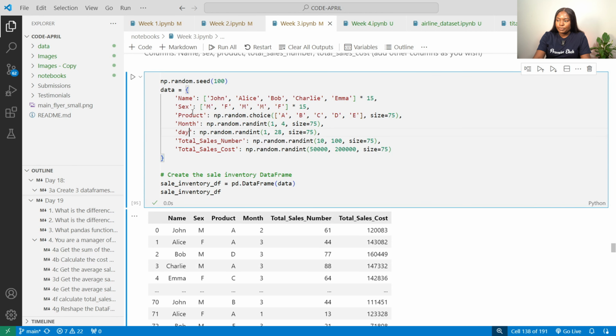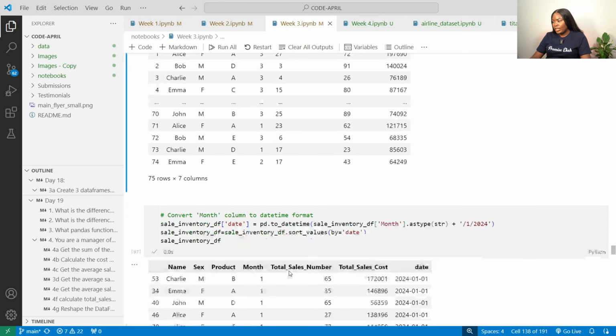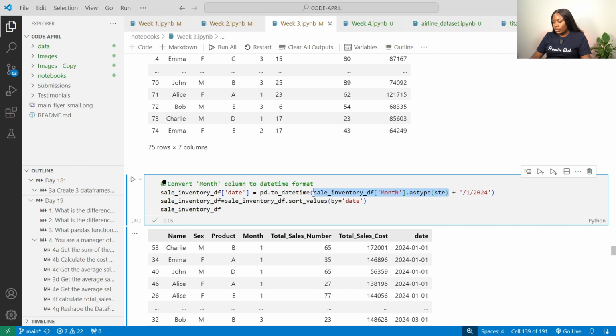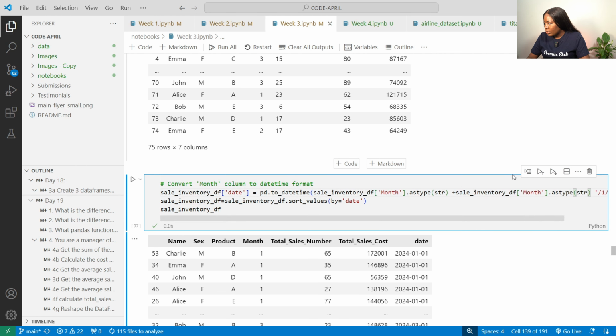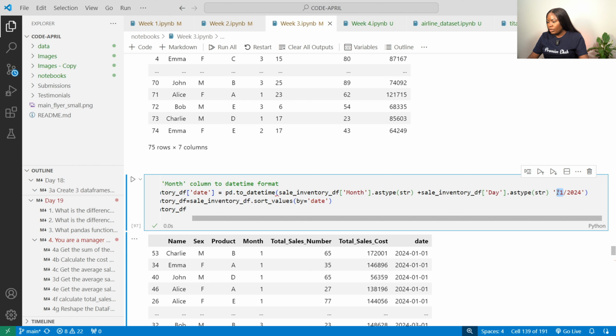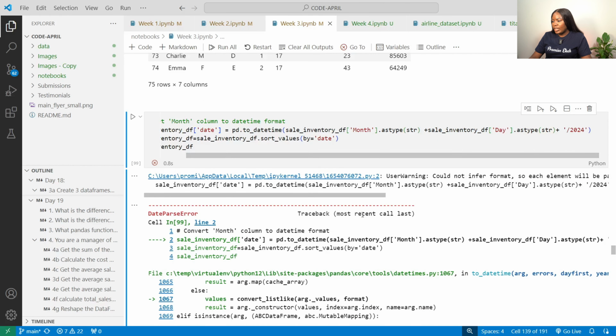So let me say day. Let's make this day instead. If I run this, I have my month and day. Okay, that's fine. So now I want to add months. This would be my day, and this would be day. This will not be applicable anymore. Then I do plus, so that I don't just have only the first day of the month.